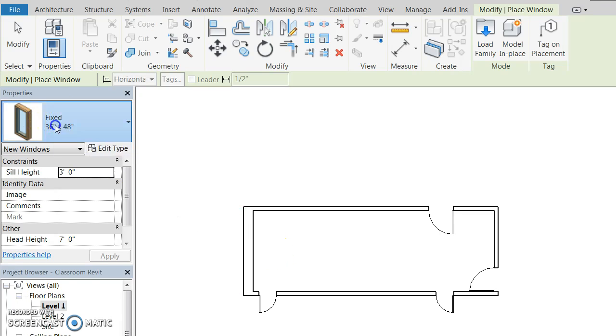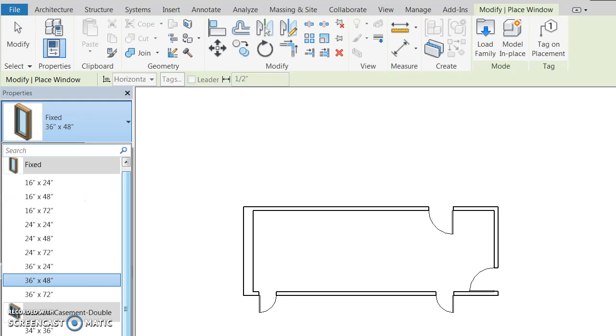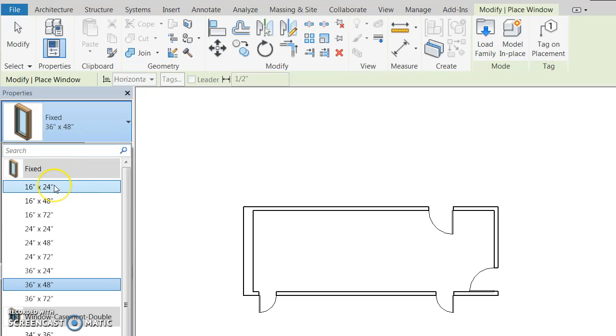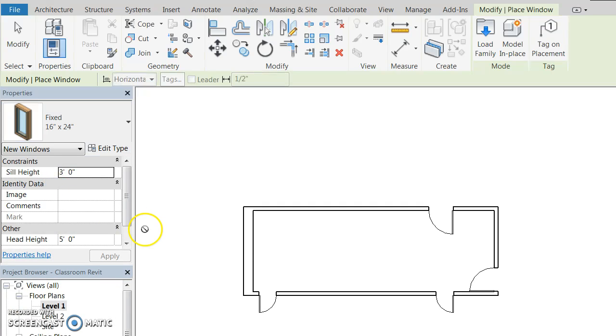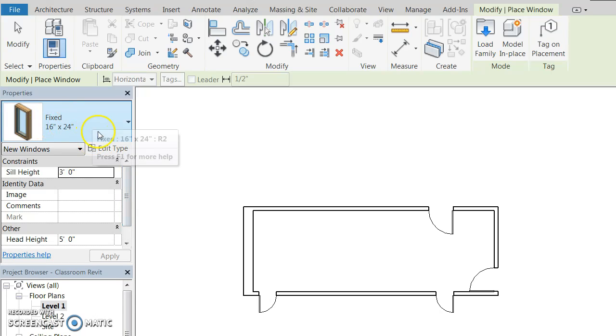And now we have all of our windows here. So you guys might have to choose certain windows. I'm not too concerned with you getting it exactly right, but it should be pretty close. Especially if you finish early, you can go back and fix these. So what I'm going to do is I'm going to have my fixed window, and I'm going to do my exterior windows first.